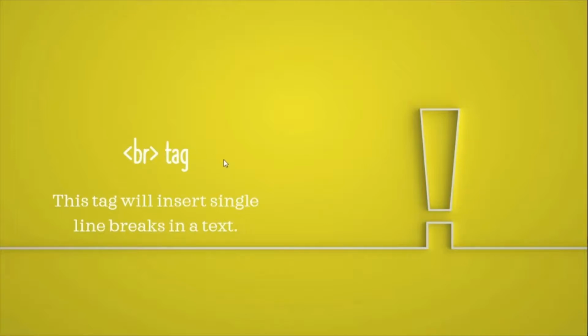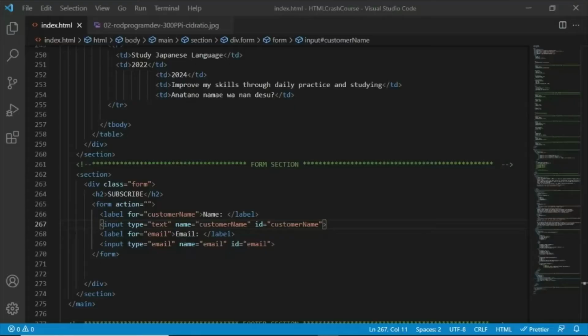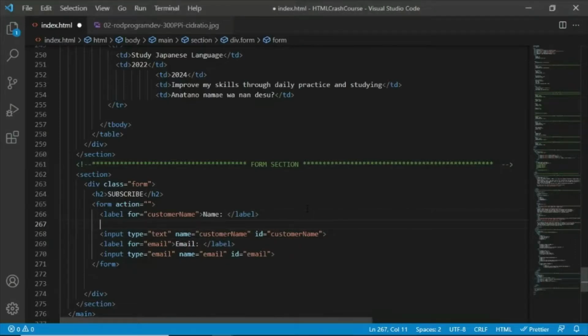It doesn't have an end tag, and when we are using the br tag, we should be using this to enter a line break and not to add space between paragraphs, guys. Okay, take note of that because that's something that you should consider. We usually maximize the use of properties in CSS if we would want to add some spaces between elements. But for now, because we just want to add some layout design to our site, I'm going to break that rule. I just want to go and use a line break here.